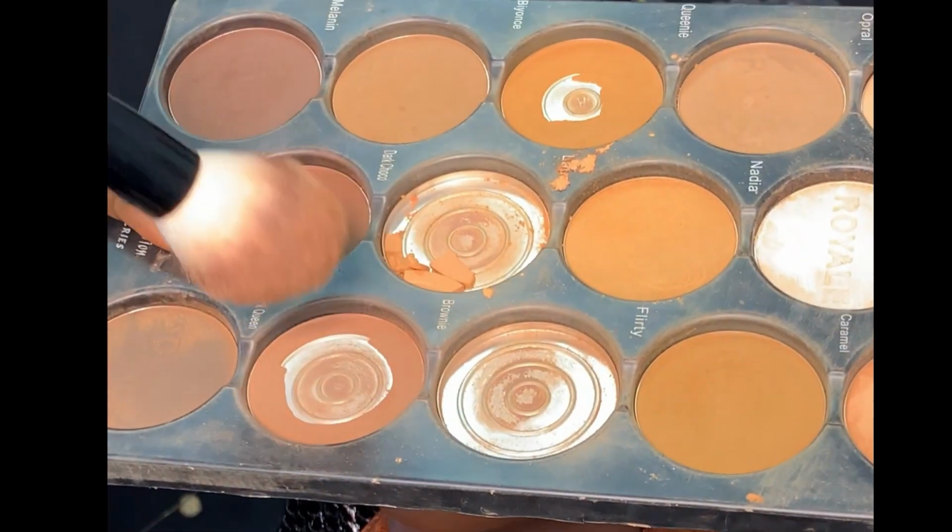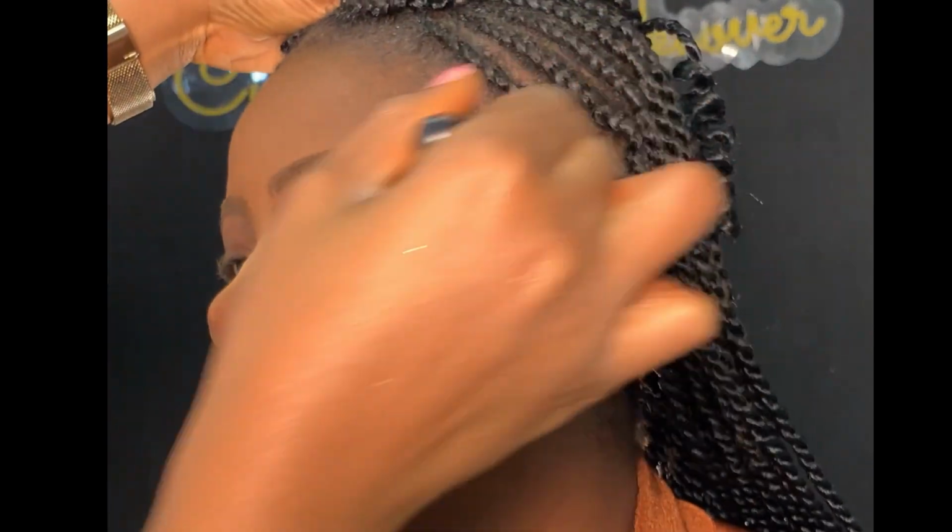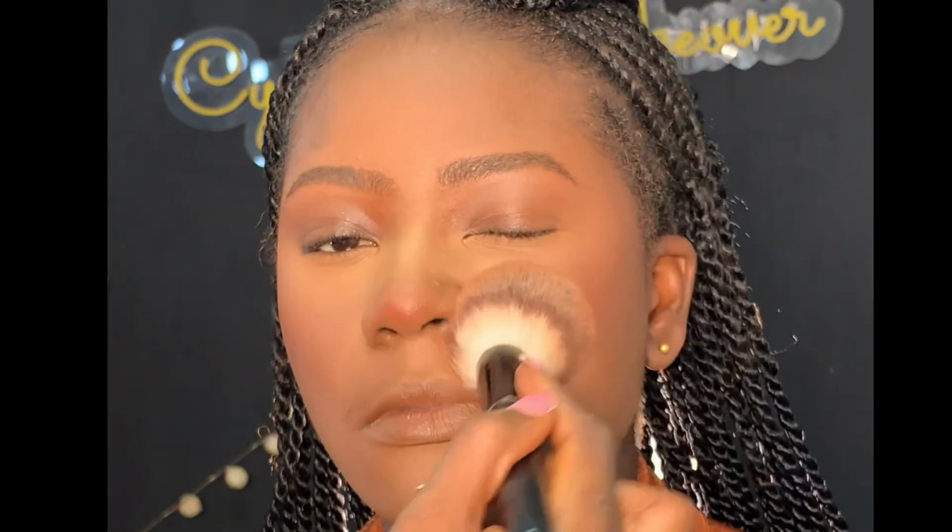So next is to set the rest of the face. I'm going to be using this Royal Powder palette. I'm just going to take this shade here to set the rest of the face. So while setting the rest of the face, make sure you use the exact shade of your skin color to set the rest of the face. Do not use a shade lighter or darker. And this powder palette, I got it for 12,000 naira. But you can make use of any powder of your choice.